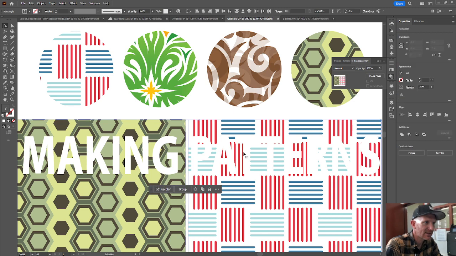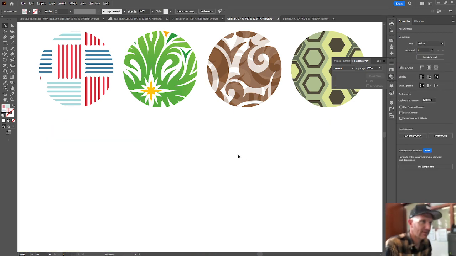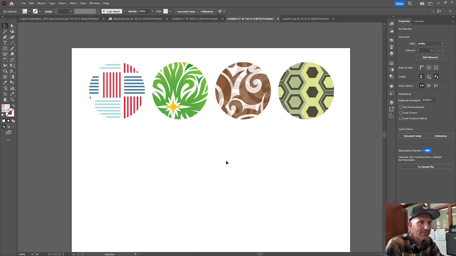First things first, I'm just going to delete stuff here so I actually have an artboard I can work with. And what we're going to do is we're just going to use basic shapes. So I was thinking of having two different examples. One would be taking letters and creating a pattern out of letters. And then the second one will be taking just like simple shapes like circles and creating patterns out of circles. So let's start with letters first.